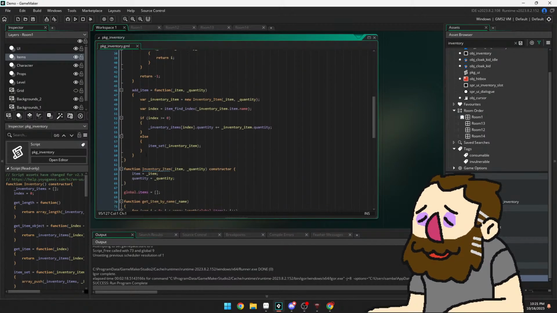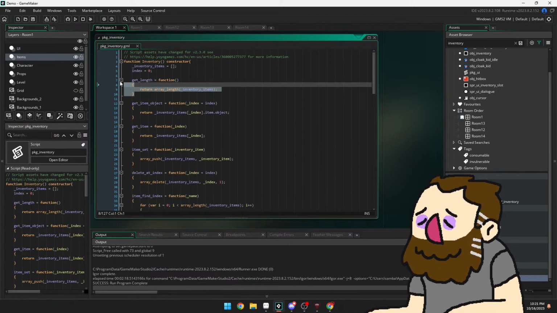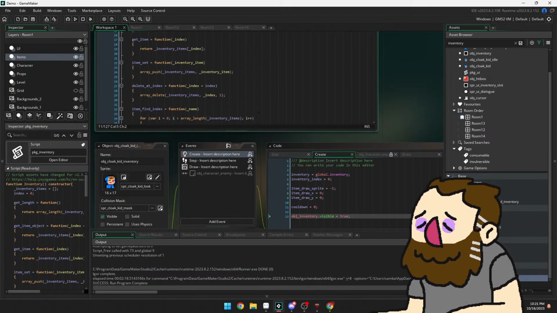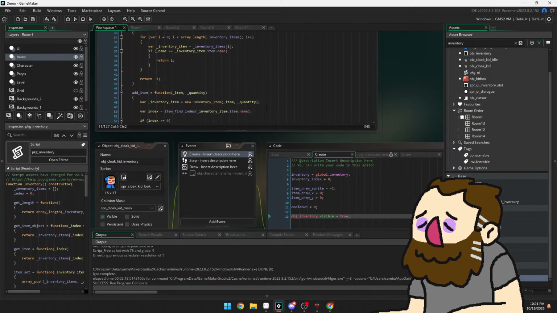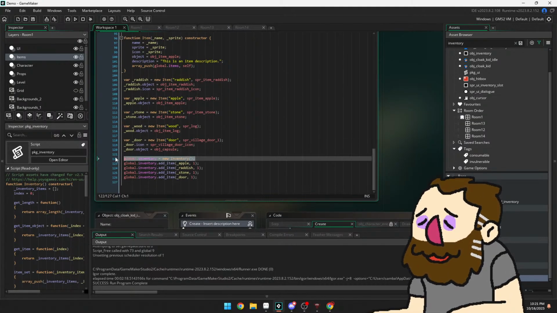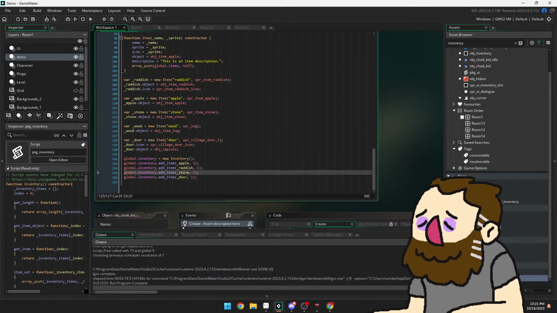I can add an item back into that inventory, find an index, get the length of the inventory. So here I defined a global inventory as a new inventory. I populate it with an apple, a radish, a stone, and a door. And then moving left and right just moves the selection around these pieces of the inventory. Super easy.